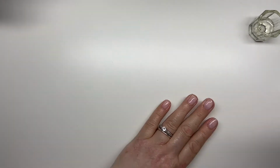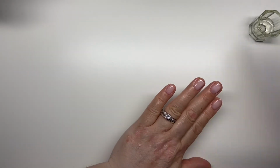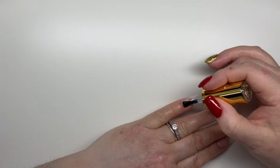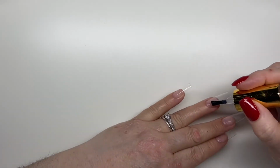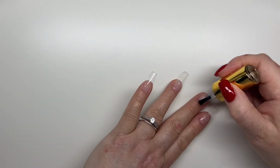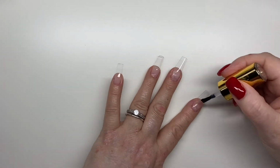So I'm applying this base coat, and it goes on like a milky white, and then when it's dry it's like a clear. So then I'm going to apply tips, which I didn't show because I was completely out of shot. I didn't have my iPad at the time, so I've applied my tips and I've cut them down. I didn't want them long, and here I'm just putting base coat on.